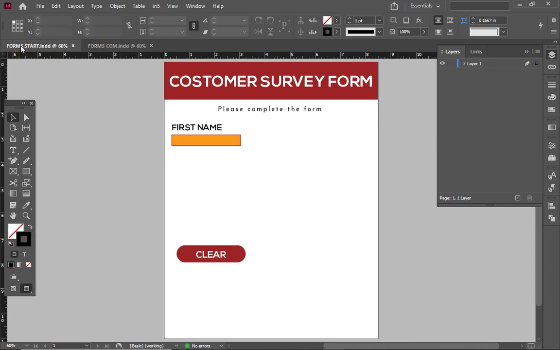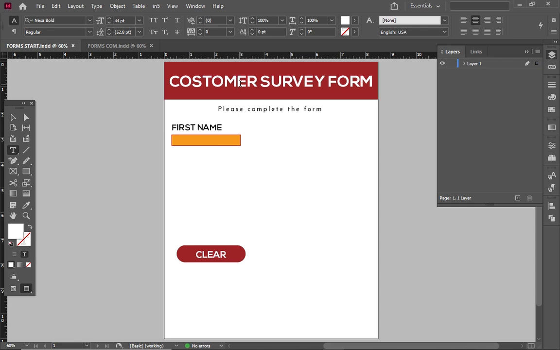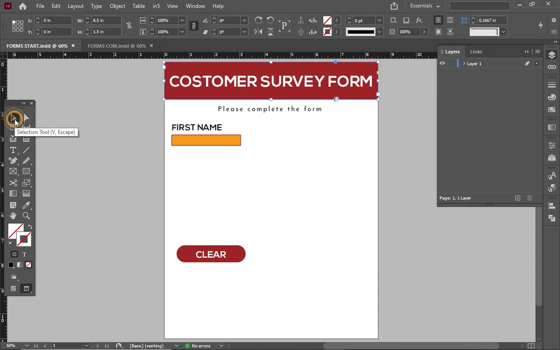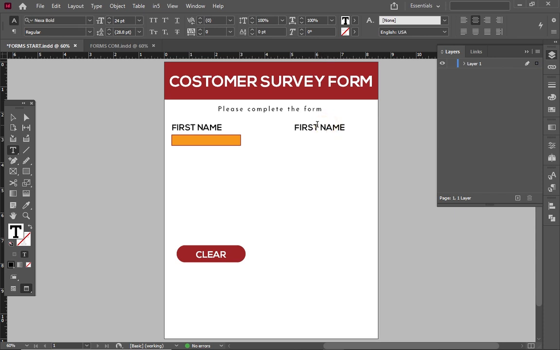These are just some shapes that I've brought over here and added color to, and I've used the Nessa font. You can do the same, and I also have it in your resource files where you can go and choose from it. Now this is first name, and I want to create a last name. So I'll press Shift and Alt and send it to this side, then double click on it and add last name, in all caps.